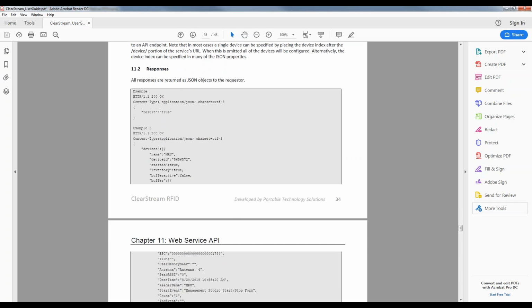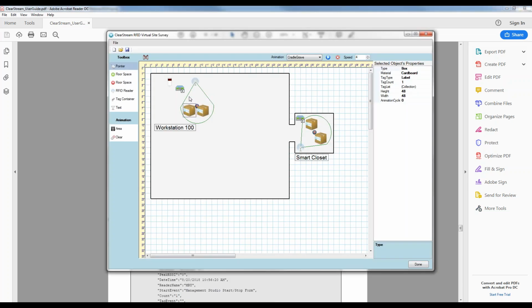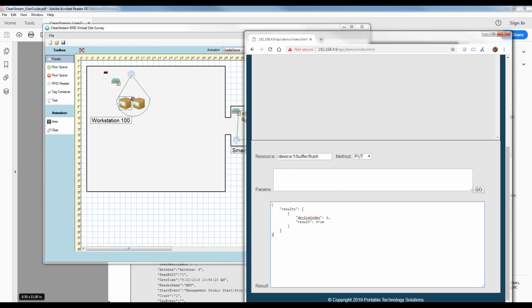So the one last one I wanted to do is show you the GPI, or the GPO, sorry. So this scanner here, I have that GPO hooked up. So I want to just turn that one on through the API. So I'm going to go back over to my test area here, and I'm going to just copy and pasting this here. I'm going to turn on a GPO for device 1. I'm going to take my parameters for this, and I'm going to say device, it's kind of redundant there, but device 1, port 1, I want to turn that to true and send that command.